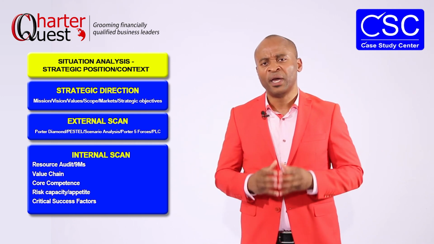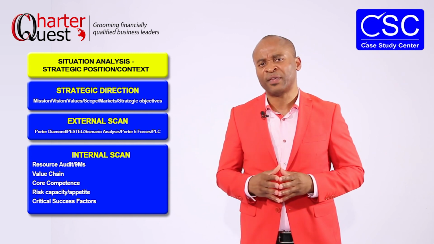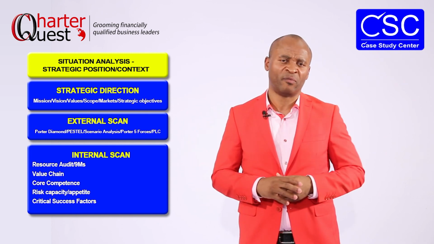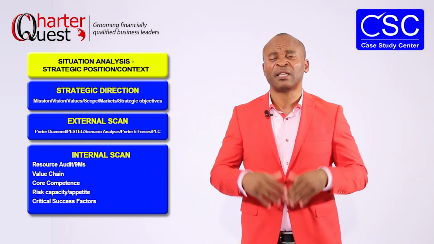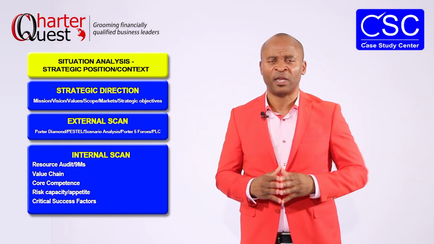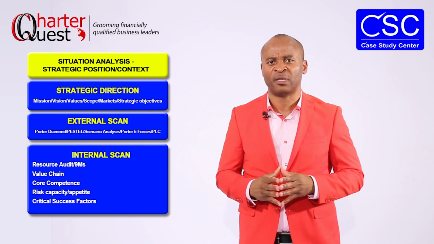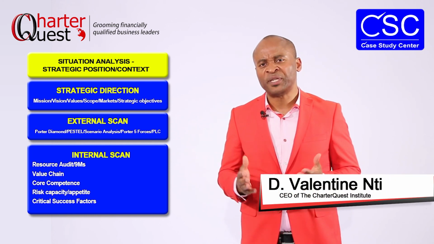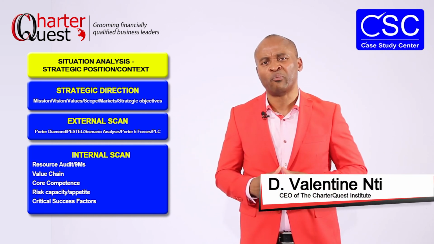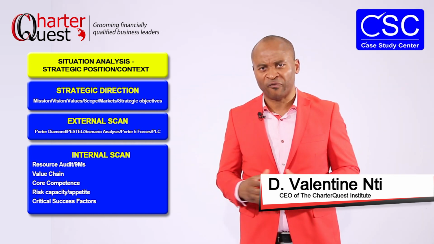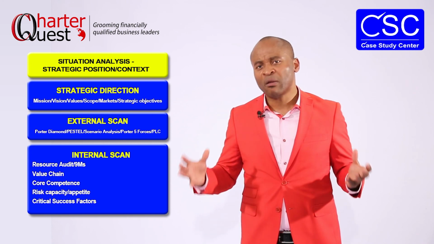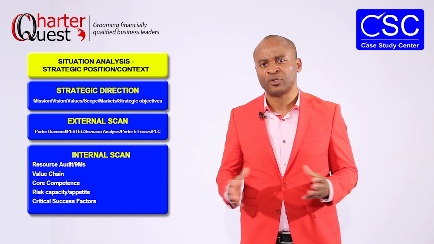Now, keep in mind, it is important that you understand other things like what is the core competence of the business, what are its critical success factors, both for the business as well as what is taken for granted in the industry. What is the culture of the business like? What is the risk appetite, the capacity of the organization to bear risks? Any information about the structure of the company, the international position of the company, the national position of the company.